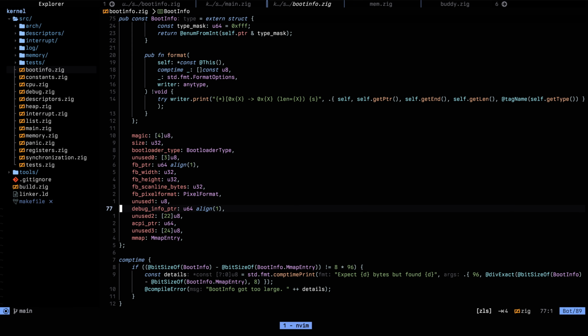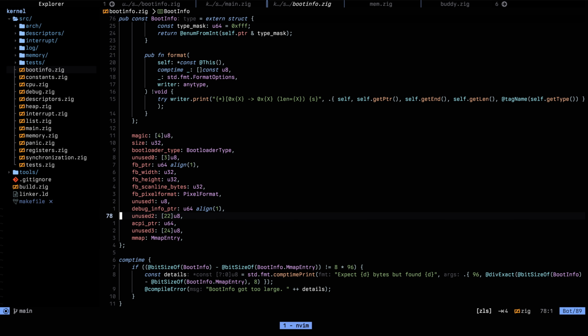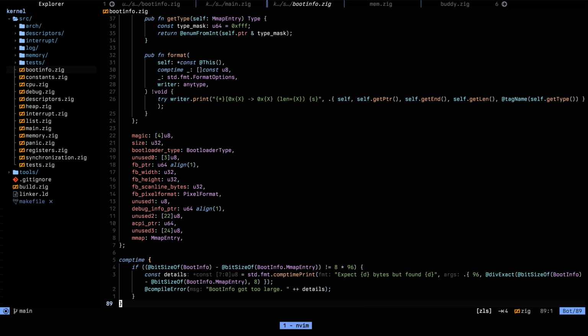Same thing, just added the debug info pointer here, and added some code here for safety reasons, just to make sure that, because it was fairly easy to break this and have the kernel run with a skewed view of the boot info and load the memory maps in an incorrect way. So this was very important to add, just to ensure that we are not doing something too bad.